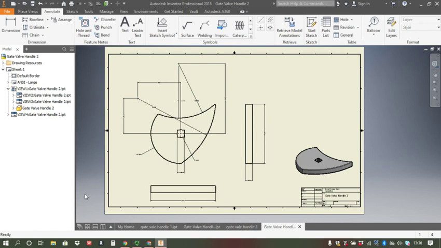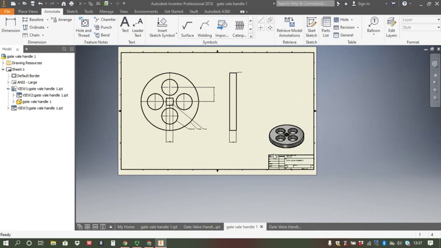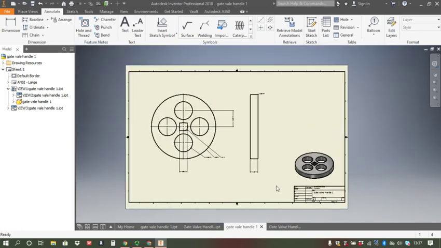So any problems, as always, do get in touch, but this should take you through. Now your 3 gate valve handle designs should not look like this and should not look like this. They should look like something else. This one has been done deliberately because it's not a very good solution, and this one is a very simple, inelegant solution. So you can work on doing some other things.